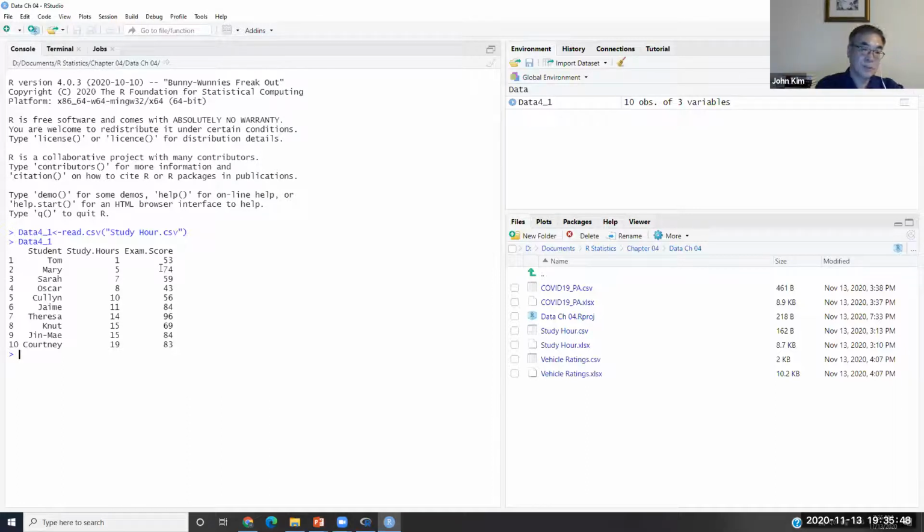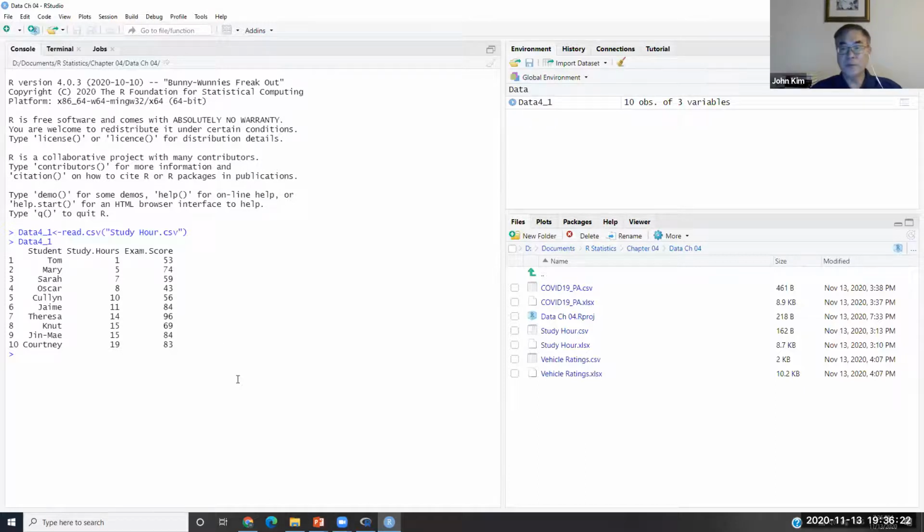When I teach operations management and research methodology, and we cover regression analysis, I use this same data. If we study more hours, then maybe the exam score is higher.